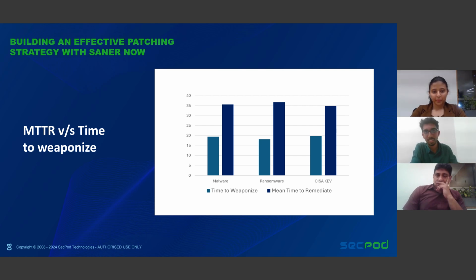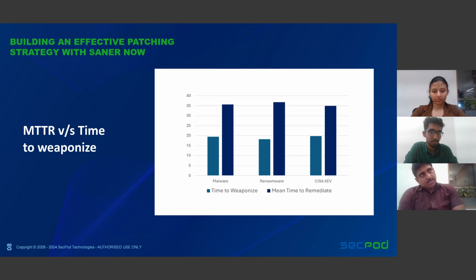And with SanerNow, what we have incorporated within the platform is a prioritization framework we call the SSVC. This framework helps us focus on the ones that you actually need to patch first. What are your top 10 vulnerabilities? What do you need to test first? This is all laid out to you in a pretty smooth manner. It takes away a lot of the manual effort and gives you back a lot of time to look ahead at more important tasks. It's so true, Nigel.